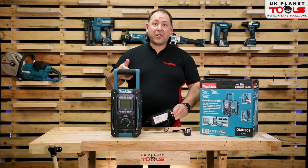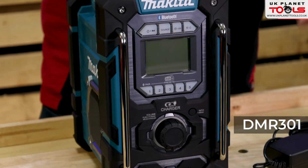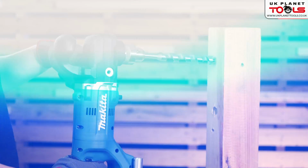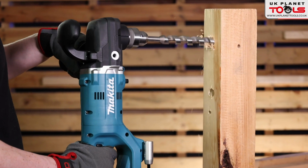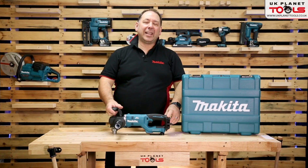So you've been waiting for it. Charging radio from Makita, DMR301. This is a new machine from Makita. This is a brushless angle drill, 18 volt LXT.